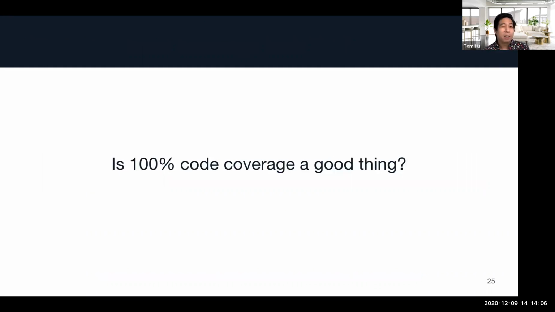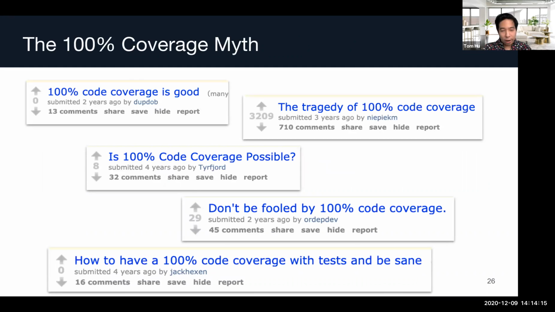So shouldn't that mean that 100% coverage is a good thing, that all of your code is being tested against? Well, if you go on Reddit and you do a quick search for 100% code coverage, you'll get hundreds of these articles and comments talking about why you should or you shouldn't. And the same is true for any other developer forum like Stack Overflow or Hacker News. If you talk to developers, they're extremely opinionated about 100% coverage. And some will tell you it's absolutely vital, while others will say it's just a vanity metric. So I wanted to spend some time discussing the pros and cons so that you understand when it's necessary.